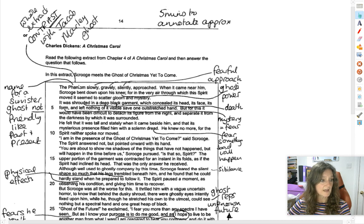So straight away, the Phantom. That's quite fearful. It's the name of a sinister ghost. It's not a friendly ghost. Remember the first two? The first ghost, Christmas Past, was a bit of a weird ghost, looked a bit like a candle, had a pointy hat to extinguish himself. He had a girl's face and a man's face, then a girl's figure and a boy's figure, and legs and arms all over the place. It was weird, but not scary. The second one looked like Santa, basically, before Coke got their hands on him. A jolly giant, dressed in a fur-trimmed robe with his horn of plenty, scattering Christmas spirit wherever he goes. He was not scary. He had his moments when ignorance and want came up, but not really a scary ghost.